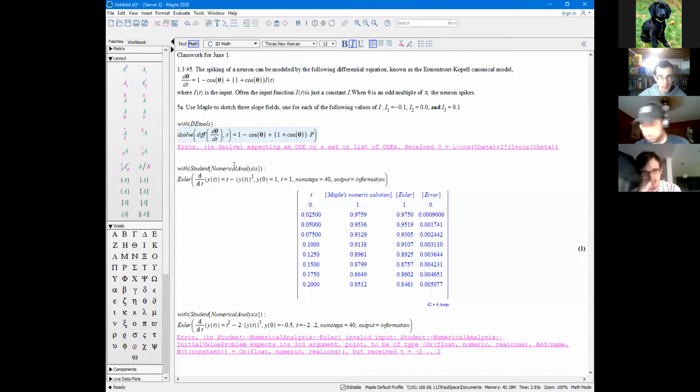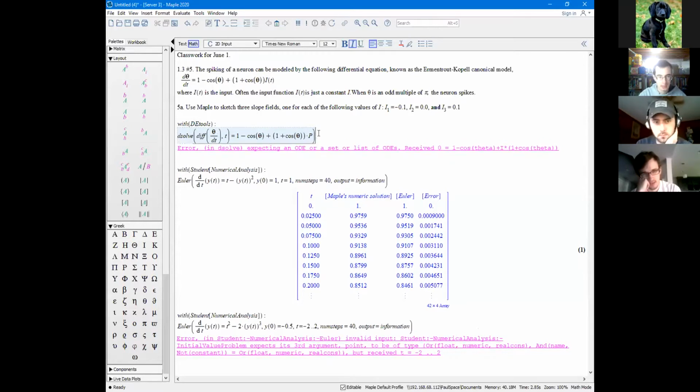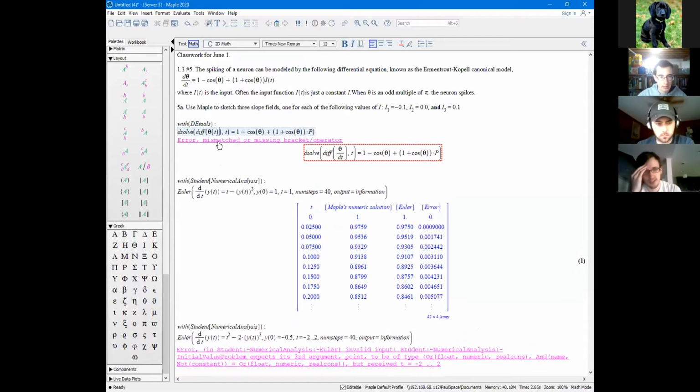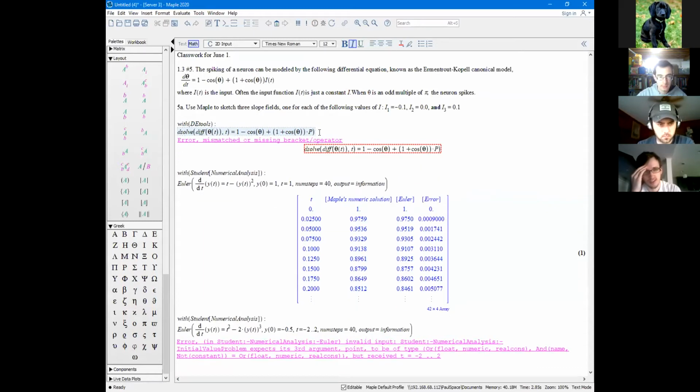Oh, nope. You just want that inside those parentheses to be theta of t. So you've already got the diff, so that's already doing the derivative. Nope, not over dt. Just theta of t. Oh, theta of t. Yeah, you've got to write it as a function, and then get rid of the denominator there. I've got to change the rest. And you're missing your parentheses. So it's diff, open parentheses, theta of t, comma t, and then close parentheses. So you've got an extra close right where your cursor was. Right here. Yep.